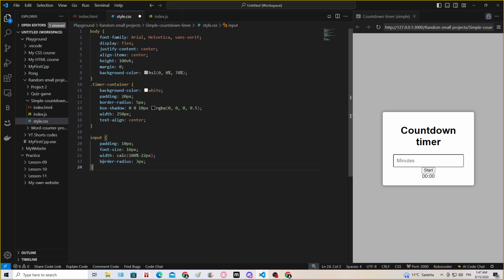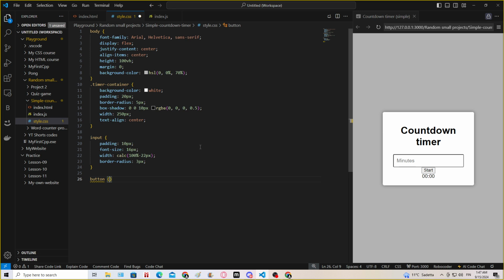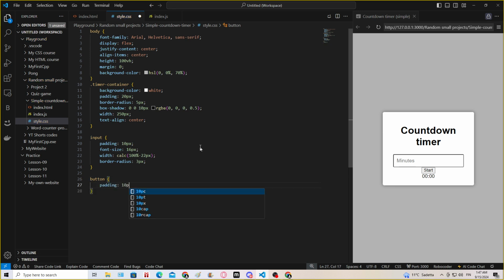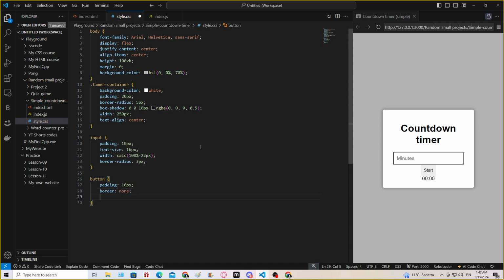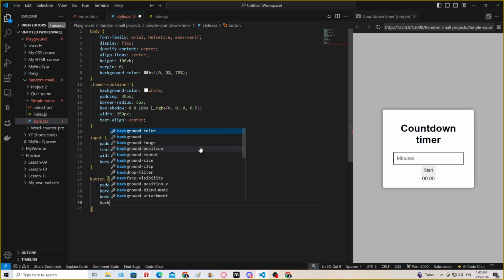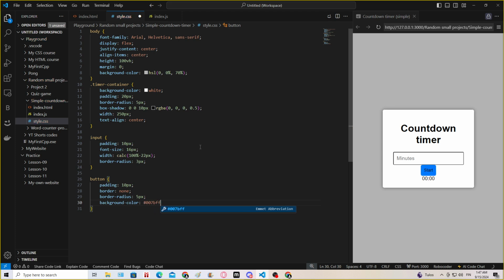And then we got the button right over here and another div section. So start-button is the ID, but we don't have to use that. We only got one button. So let's add some padding, no borders, border radius 5 pixels, background color 007BFF.